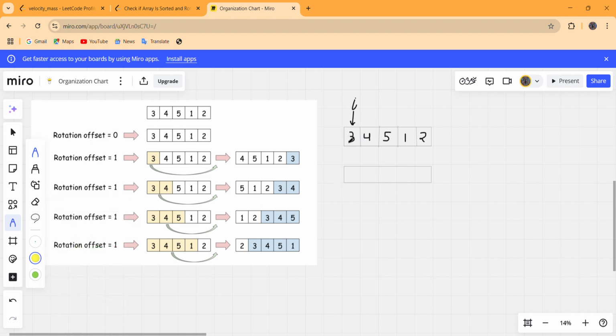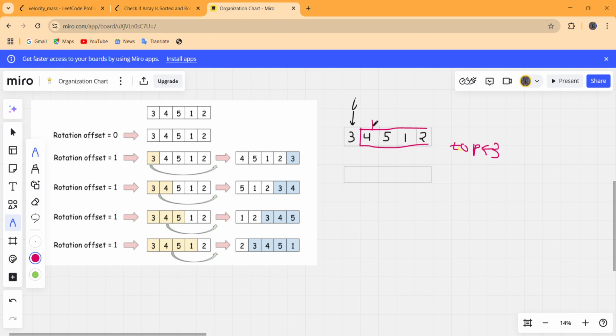we will first reserve our first element in a variable, let us name this variable top. Top will contain the value 3, and now we have to shift all remaining elements by one position.